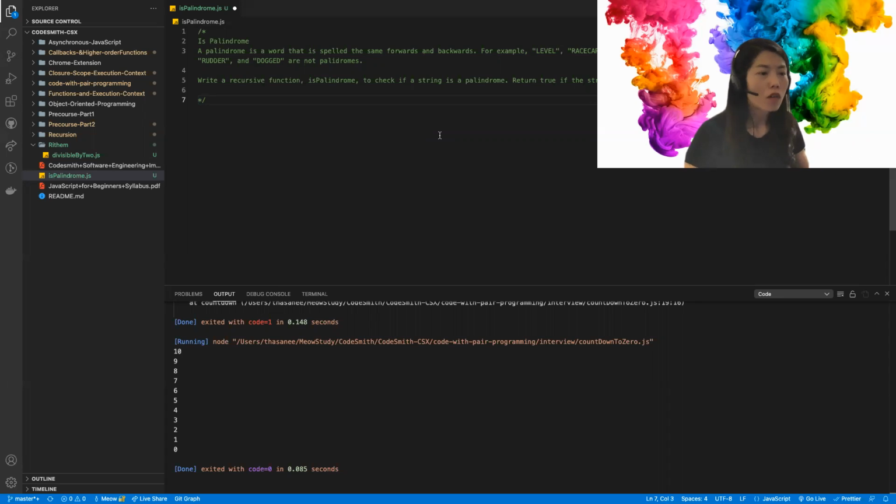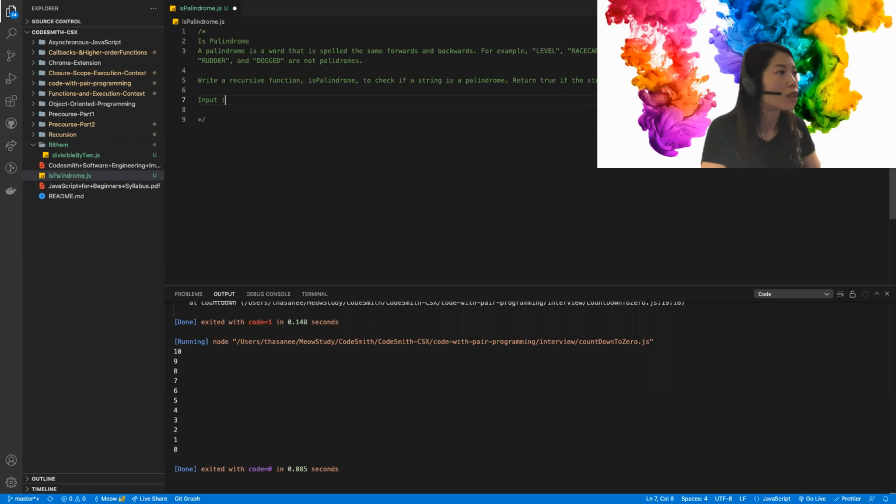What we're going to do here is first check if the input we pass into the function is a string, and then check each character. We know that when we work with recursion functions, we need to have a base case and a recursive case, right? But before that, I need to transform the string to lowercase and get rid of all spacing. Let me go ahead and write my pseudocode.